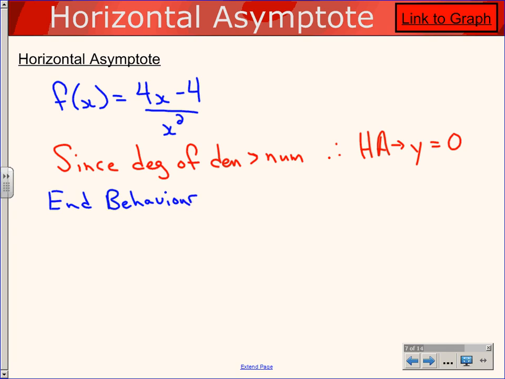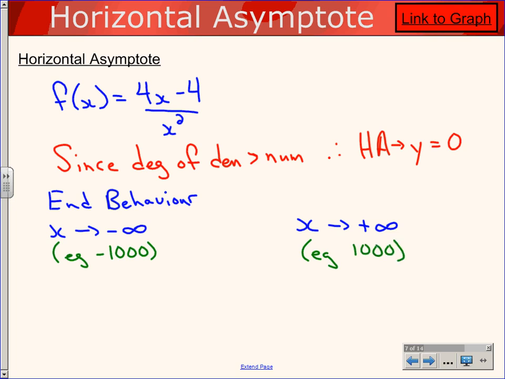So what happens if we actually go to negative infinity? And what happens if we go to positive infinity? And remember, this is the one where it was kind of boring. What we did was we just picked a fairly large number and we subbed it into the equation. And what we wanted to see was how it compared to the asymptote. Was it above or below?